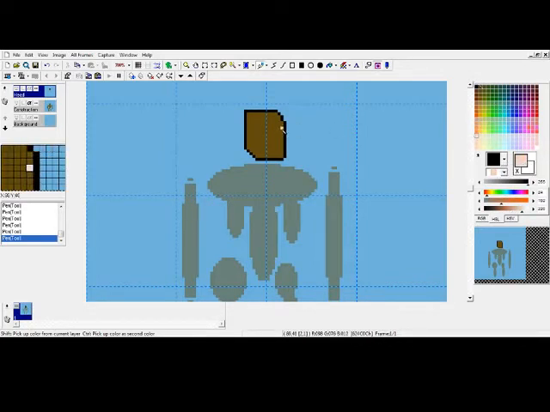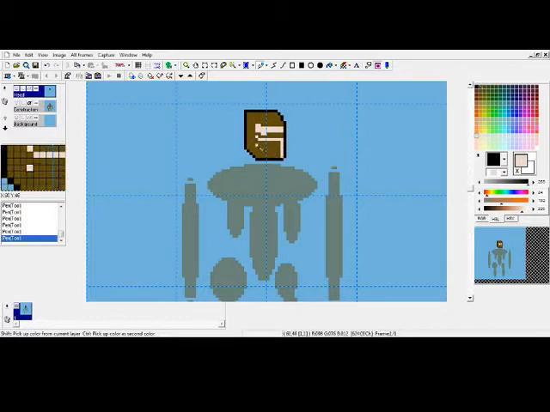Let's try this. Okay. And as you're going about and sketching your battler or your sprite, be sure to pay attention to the box on the bottom right that usually comes by with the default settings of Graphics Gale. This will show you how your sprite will look at the actual size. And when we start animating it, you'll also see the animation being played out on that bottom right screen.